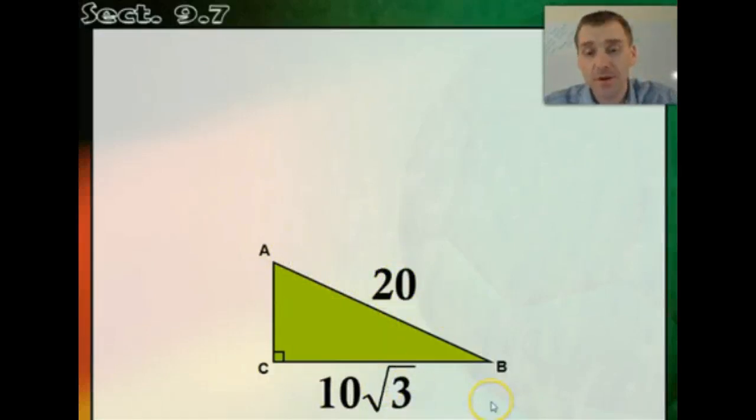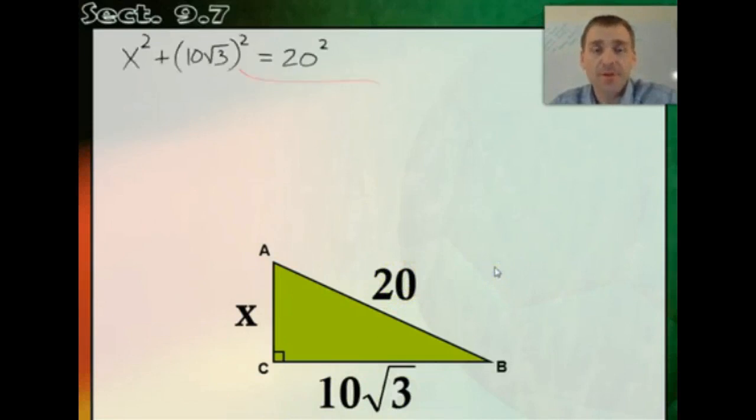So what I'm giving you here, technically, guys, is 3 things that you know. One thing you know is it's a right triangle. Second thing you know is one side length, which happens to be the hypotenuse. Doesn't matter. And a third thing that you know is another side length. So 2 side lengths and a right angle. That's 3 pieces of information you know. Just from that information, if I ask you to find AC, x right there, you could easily do it, and you would say, wait a minute, this isn't a triple. I agree with you. 10 root 3, 20 is no triple family whatsoever.